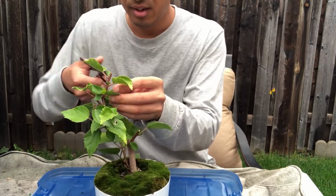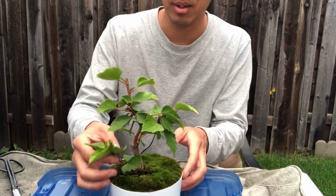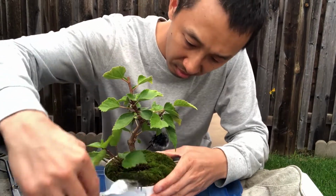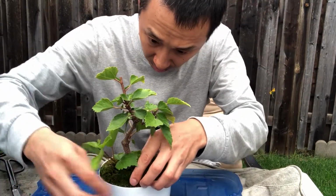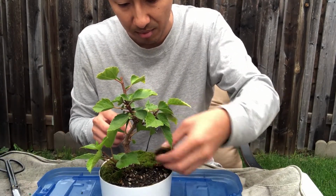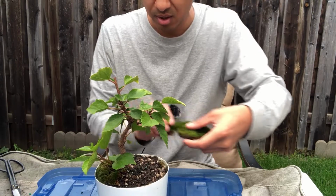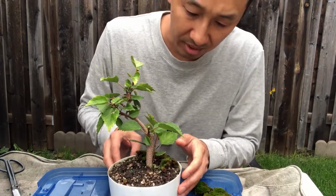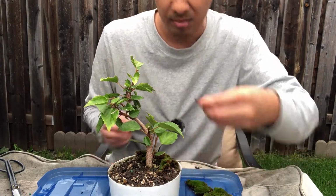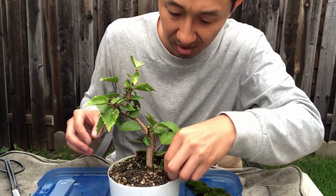What I'll do now, let me get rid of this leaf, is I'm going to take the moss off and try to get rid of this sucker here. I will try to save this moss so I could use it again after I do this. The moss so far indoors has been growing quite well. There's actually a worm in here, which I never knew was there. I think I'm going to remove it and put it somewhere else in nature. Don't really need it here.